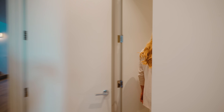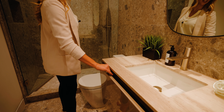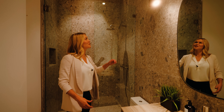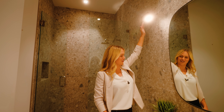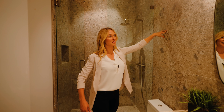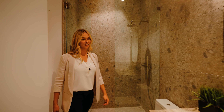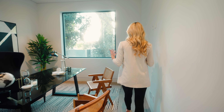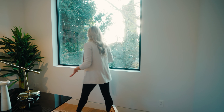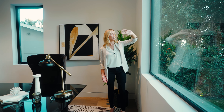Here is your first bathroom. You have a floating corner vanity with a travertine countertop, soft-closed drawers with a lacquer finish, and custom cabinets and drawers throughout the house. This tile is porcelain — it looks like terrazzo stone and matches the facade of the house. You have a rainfall shower head and a regular handheld shower head. Then we are in your office, which has great light. It has a square fixed window where you can have a view of your front yard, and there's still great privacy because of your olive tree and the trees lined on the street.